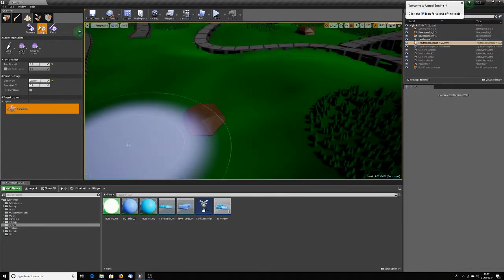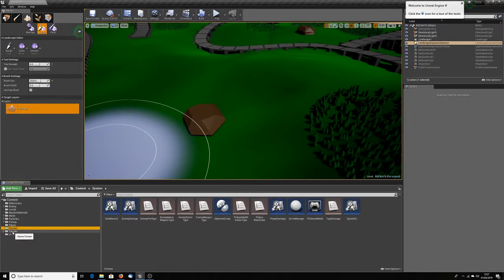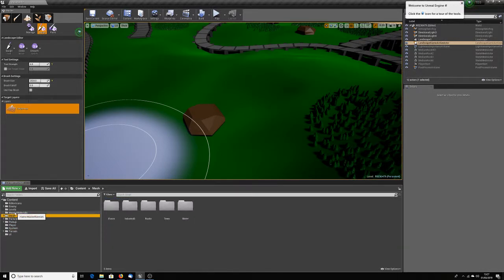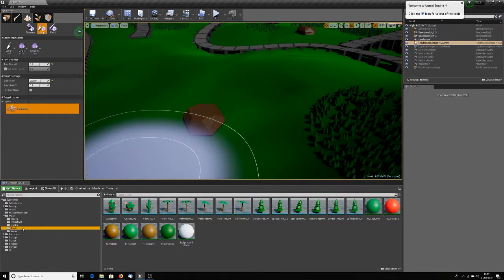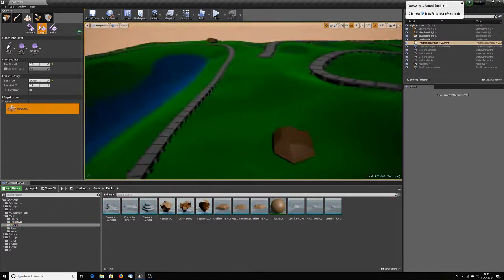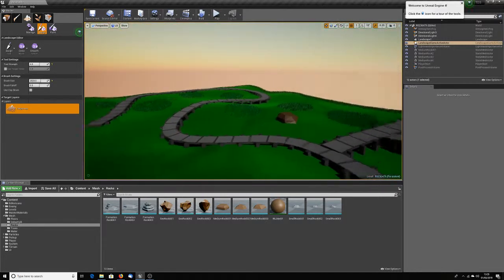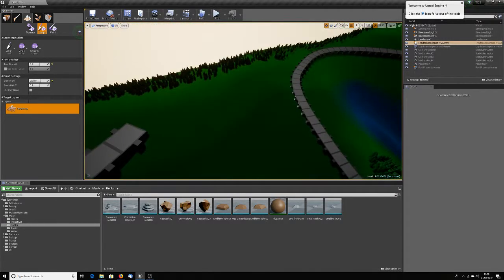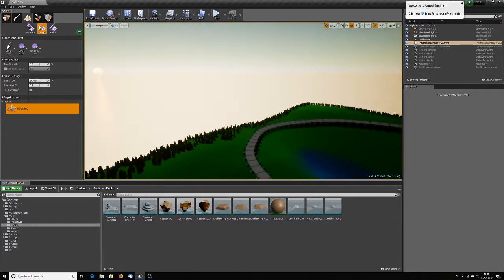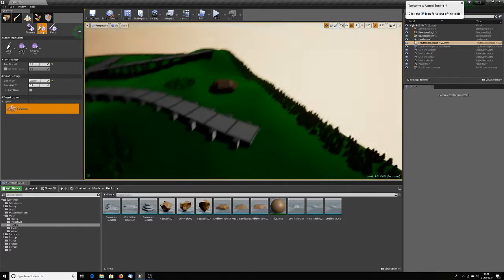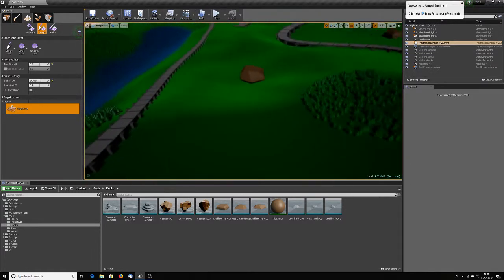Now, for the rocks, I did not create them, of course. Let's remember where this is. Ah, this is where I got my rocks from. The trees are, well, I didn't spend nearly all my time putting one tree there and then just copying and pasting way more. That would take nearly forever.